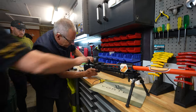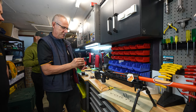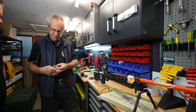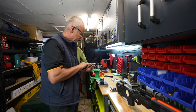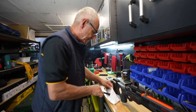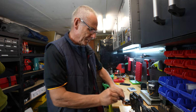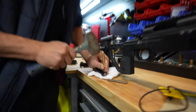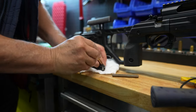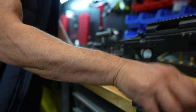Removal of the bolt. Thank you. Okay, we don't need to worry about removal of the firing pin, but we do need to remove the ejector pin, and the cloth is so that if the pin or the spring fires out, we can catch it. It may work with a small hammer. Small hammer? No, I've got a small one. That's too big. I'll go for a small one. That's better, thank you.